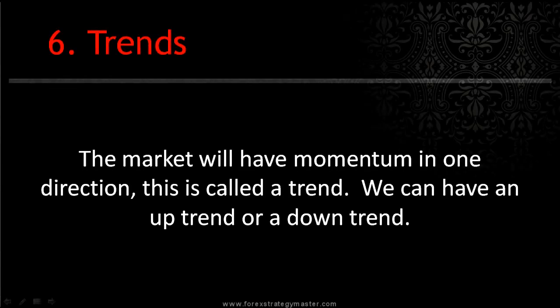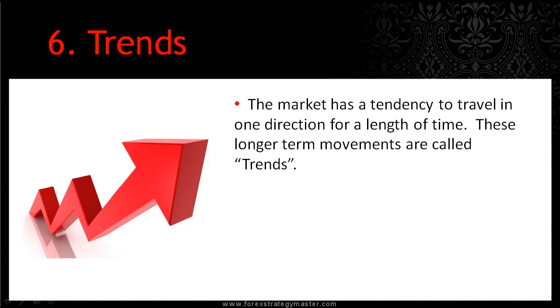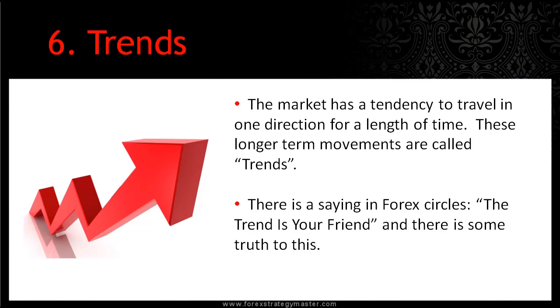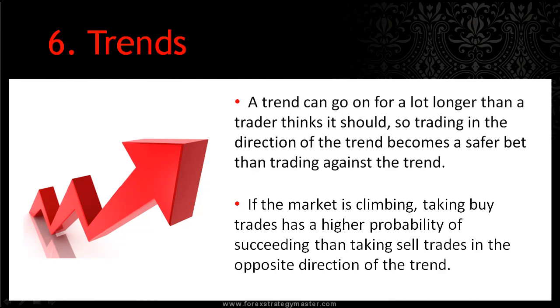Trends. The market will have momentum in one direction, and this is called a trend. We can have an uptrend or a downtrend. The market has a tendency to travel in one direction for a length of time. These longer-term moves are called trends. There's a saying in Forex circles, "the trend is your friend," and there is some truth to this.